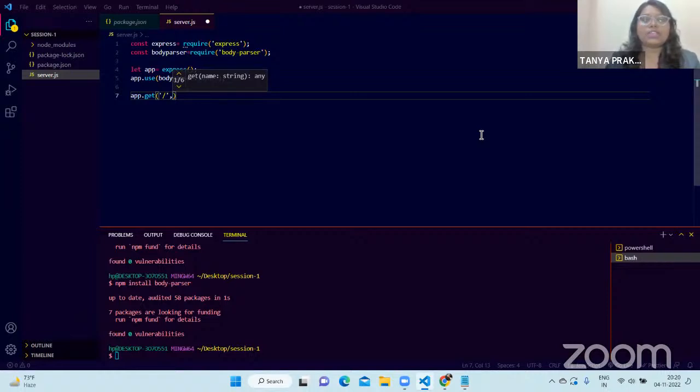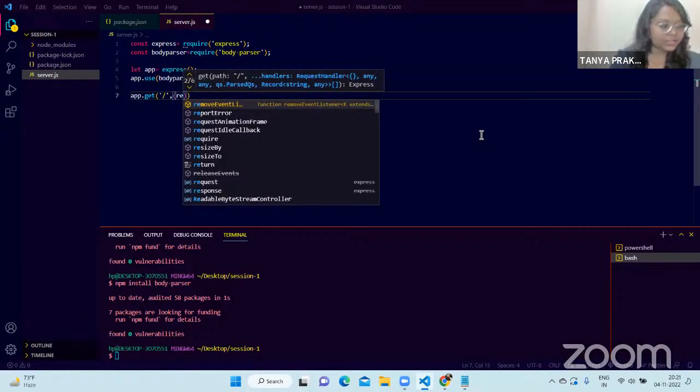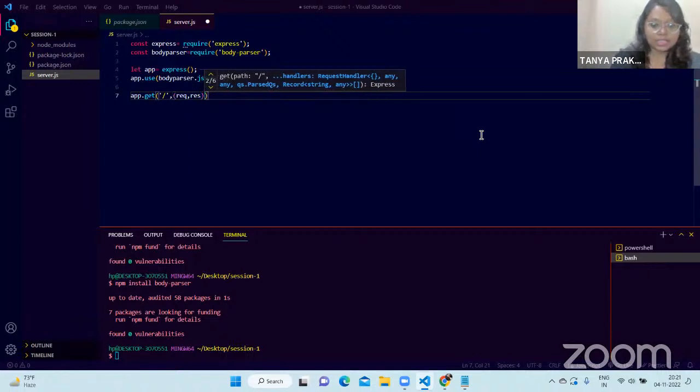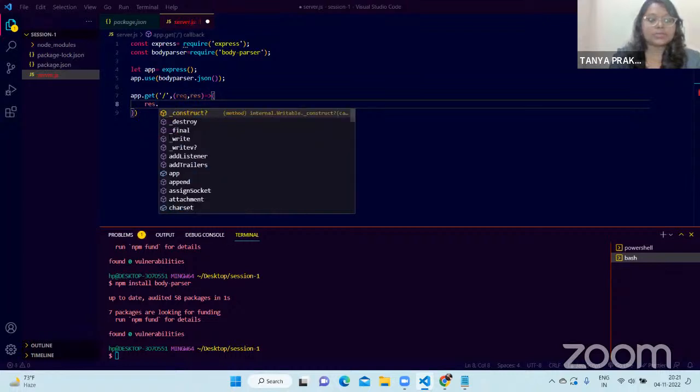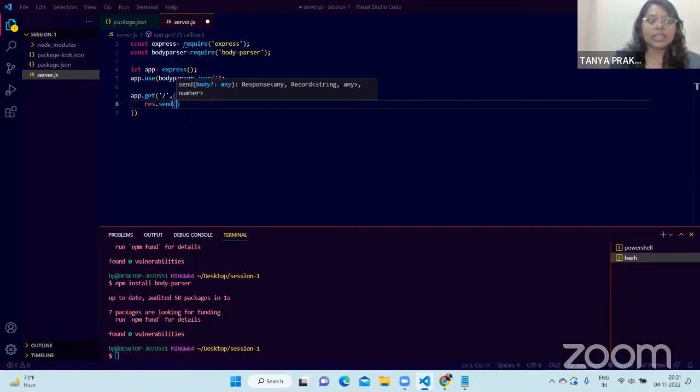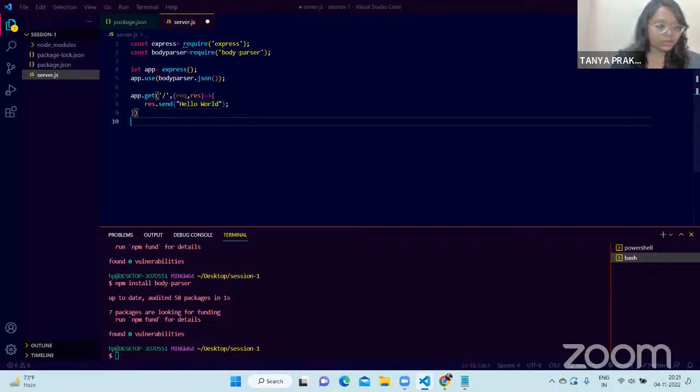I'm sending a request of getting the features or the bookings of a hotel or a movie. The request that I'm sending is that I want to book a ticket for, say, Brahmastra. So it will send me back the response of the ticket bookings. So I will require two things: request, comma, response, and then the arrow function. So here in the response, I'm just making a simple one so that when I'm hitting the route, the server should return a response in the form of just hello world. And then I'll close it.